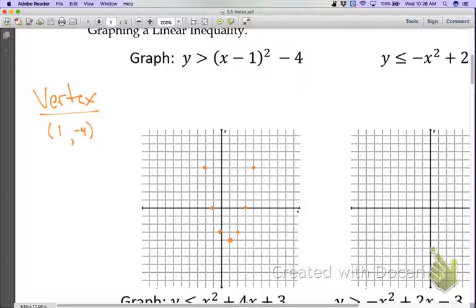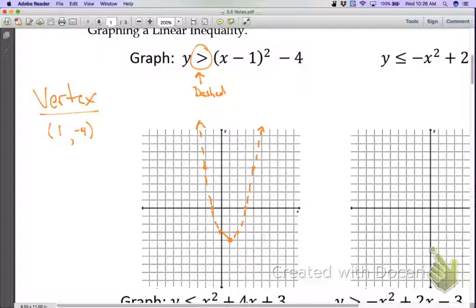So now I'm just going to graph it like normal, but the only thing that's different here is, is it going to be a solid or a dashed line? Dashed line. Right here tells me that it's going to be dashed. So I'm going to do my best to draw a dashed line through here, take it up, and arrow it off. One thing I would suggest is making sure you take your graph all the way off wherever it's at, if it goes to positive 10 or negative 10, so whenever you shade, you don't get anything messed up.